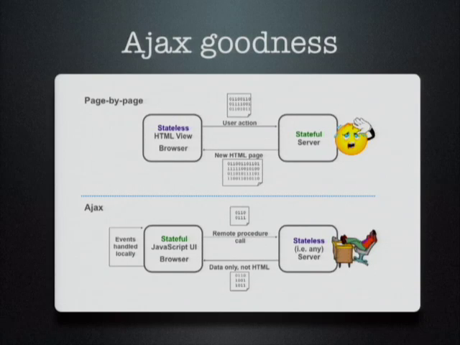So in the page-by-page model, there's another subtle point regarding scalability and responsiveness. In the Web 1.0 model, you create this relationship between one particular browser and one particular server, because you've got session state. If the browser is a dumb terminal, then you've got to store state somewhere. So you store it in a session on a server. That means that when I have multiple interactions over the course of using an application, I need to create a relationship between this one browser and this one particular server, which is exactly the opposite of what a load balancer really wants. What a load balancer really wants is a bunch of stateless requests.